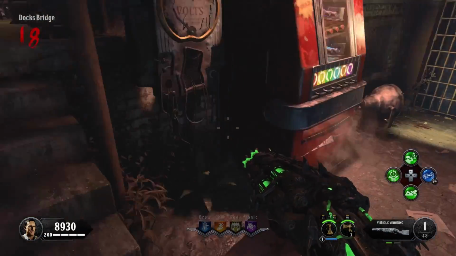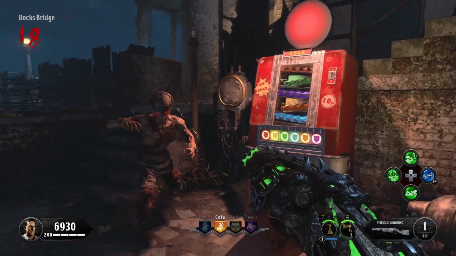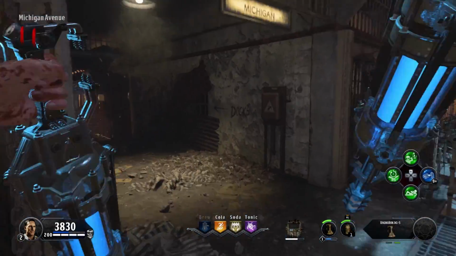So the first thing I want you to do when you get into the game is pick up Stamina Up. That's a perk I want you to be having, and that's going to allow us to run faster and get a further jump when we need it.